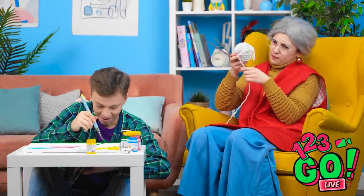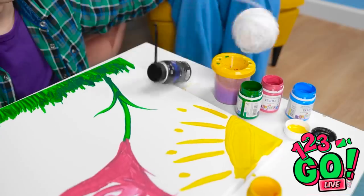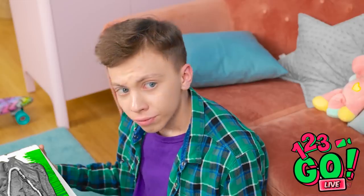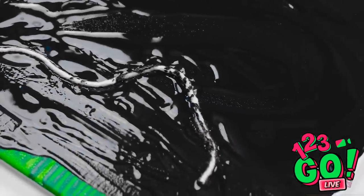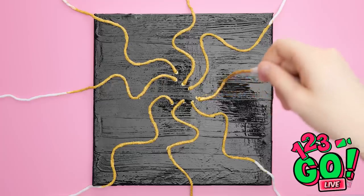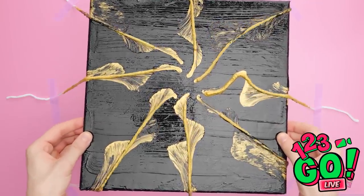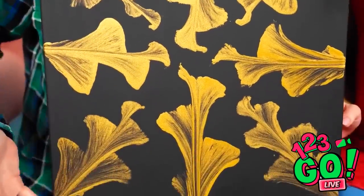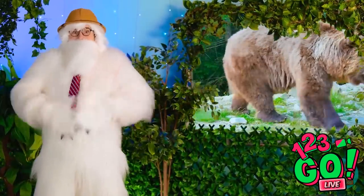How did this yarn get tangled? Wow, Grandma, look! Oh no, my yarn! What a mess! My art — it's totally ruined! Grandma, look what your yarn did! Wait — the yarn! Of course! It's already in the paint after all. I'm gonna do this! The black paint is on the canvas. Now for some gold-painted yarn — I've draped it across the canvas and I'll do some more over here. All around the entire piece. Next I'll tape down the unpainted yarn ends. Time to pull up the canvas — the yarn's coming right off! This is an amazing piece of artwork! It's the best painting I've made! It's just berry scary — get it? Bear?